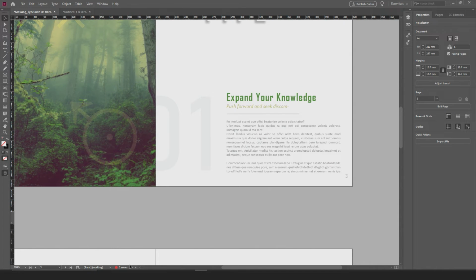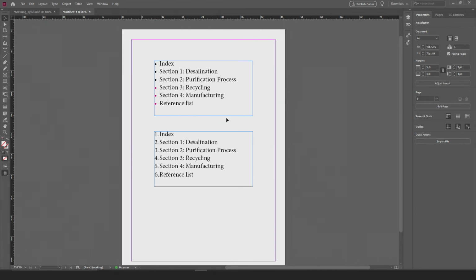So your Preflight panel can be found right over here at the bottom of your screen, and right now there's a little red circle. This red circle indicates that there's an error. I'm just going to be jumping back quickly to our list document, and as you can see over here by my Preflight panel, it's got a little green circle indicating that there are no errors. So that means right now in this document there are no errors that need to be fixed, and it can be exported for print or just as an interactive PDF, whichever format you want to export it to.